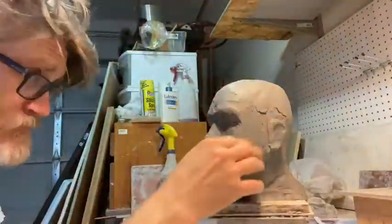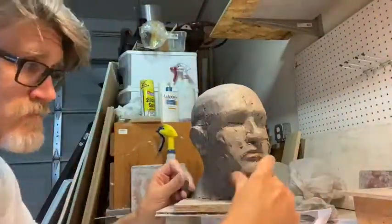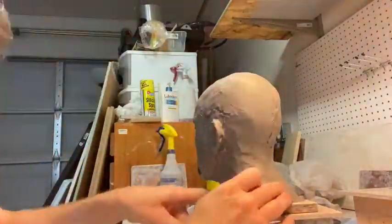Alright, so back at it again. We've unwrapped it and are checking all those proportions. See some of the marks on the head there.